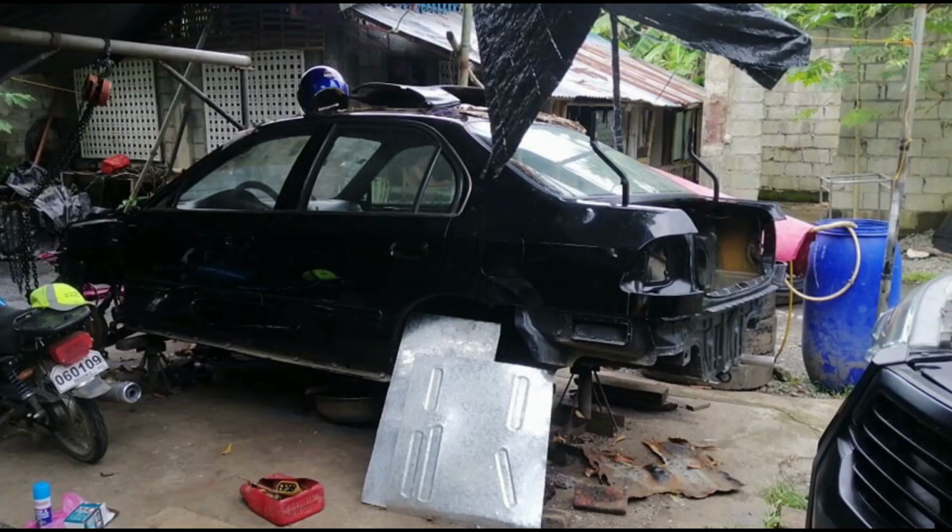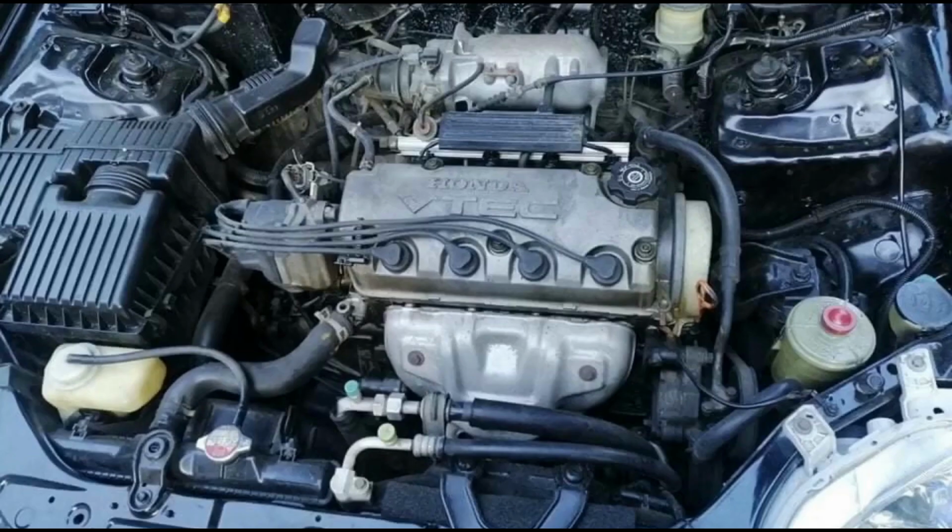While they take care of the body restorations, the father wanted us to port the head and actually blueprint and rebuild the whole engine. So it's kind of like a stock blueprinted motor, sort of like a production class racer. So it's gonna be really good.